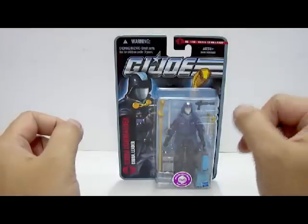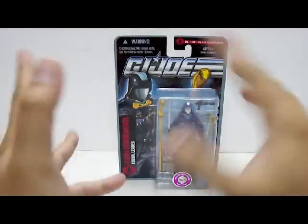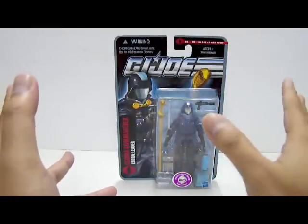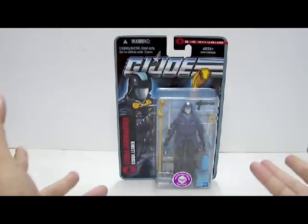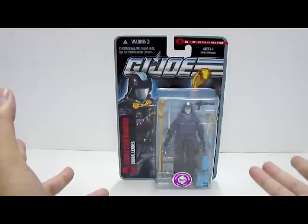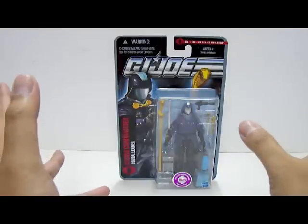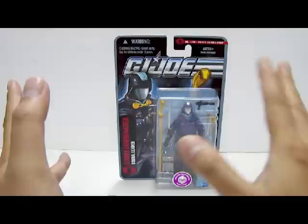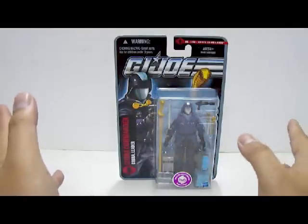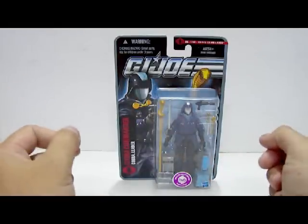Now I got this straight from eBay, and by buying the whole set of Wave 5 figures, each of the figures cost me 55 ringgit, which is a bit pricier compared to the retail price of 42 ringgit and 90 cents. But not much of a choice, because Hasbro Malaysia did not bring in any of the Wave 5 figures to Malaysia at all, so I have to resort to getting this straight from eBay.